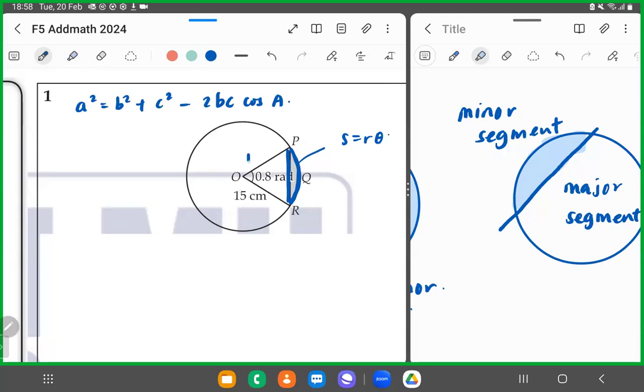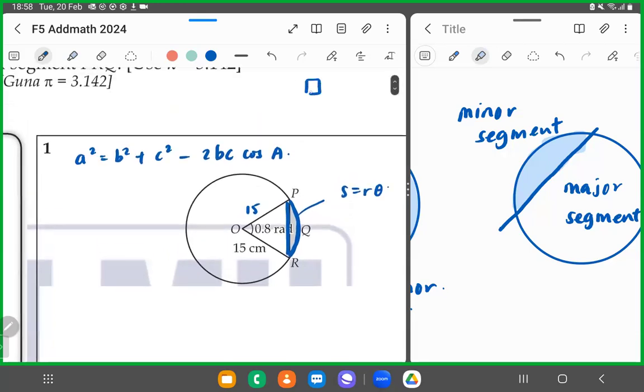So for this one, 15, 15. Just now one of the students asked about SOHCAHTOA, is it in degree or radian? Okay, it depends on your calculator. If your calculator setting is D, there is a small alphabet on top there, right? Writing D like that, that means it will be in degree. So you will need to change the radian to degree for this cosine rule. If your calculator setting is R, that means it will be in radian. Then you don't need to change the 0.8.